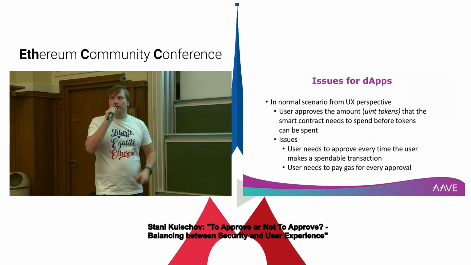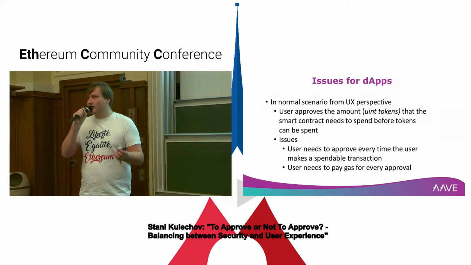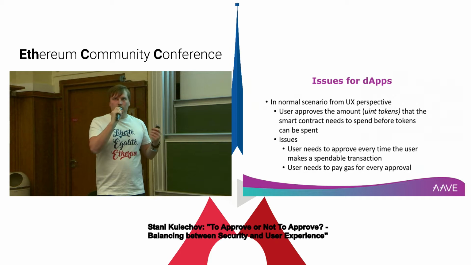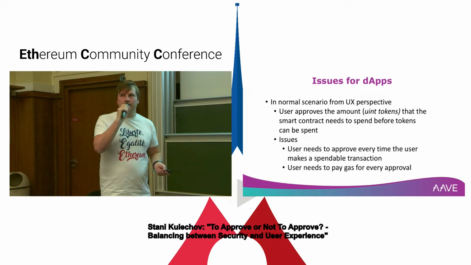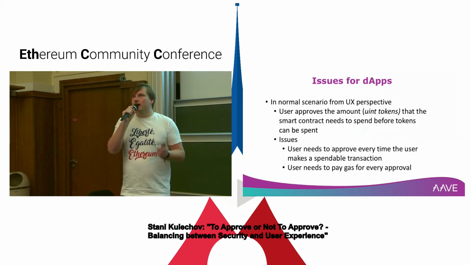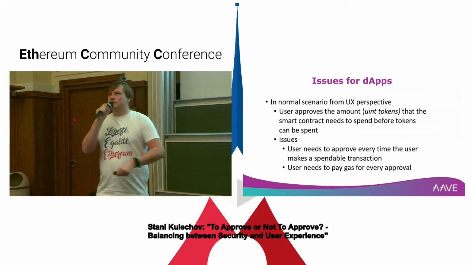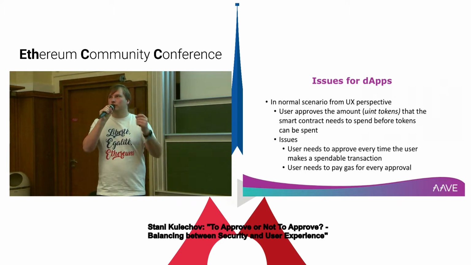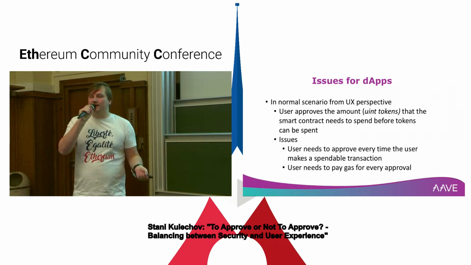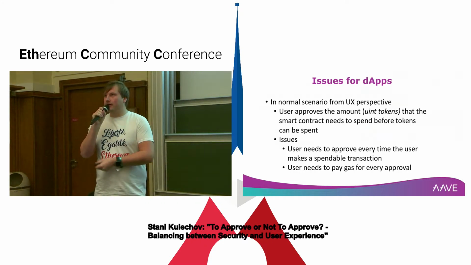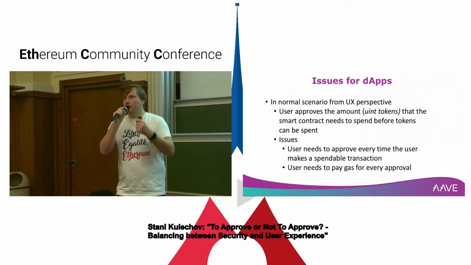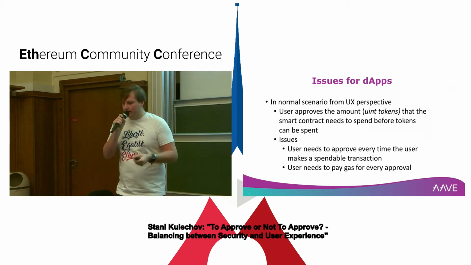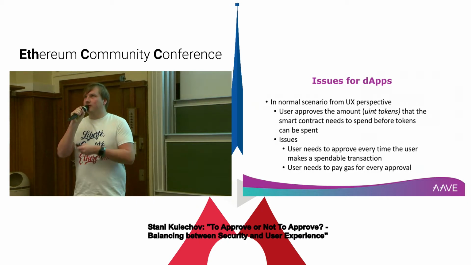There are certain issues for dApps. I think roughly a couple of years ago, when you needed to transfer ERC20 tokens, the dApp or user experience design was such that you approved tokens before you made the transaction, right? So every time you want to make a transaction, you go and approve, and you need to pay gas. For example, in ETHLend, you need to transfer the collateral and approve the function. When you want to withdraw the collateral, you have to approve. So it's a bottleneck in the user experience, and that has been an issue.